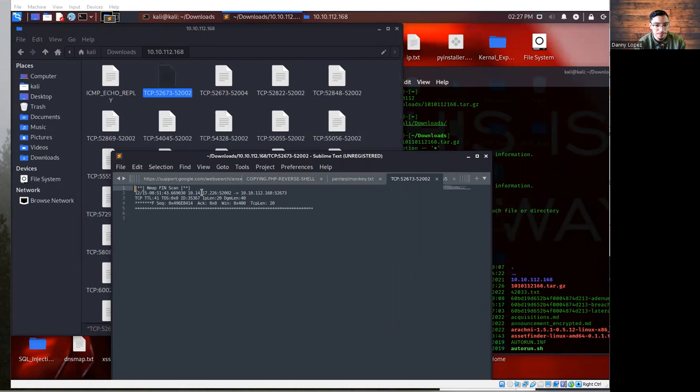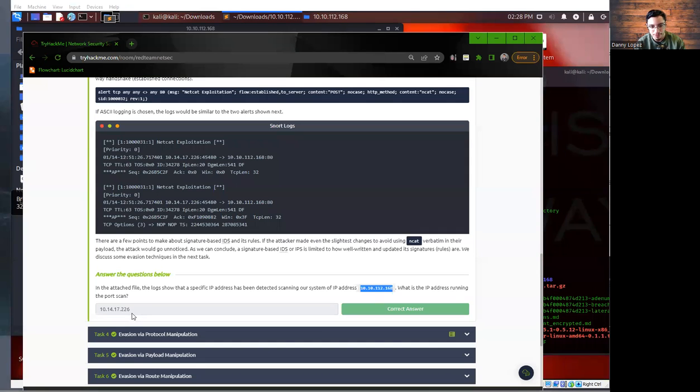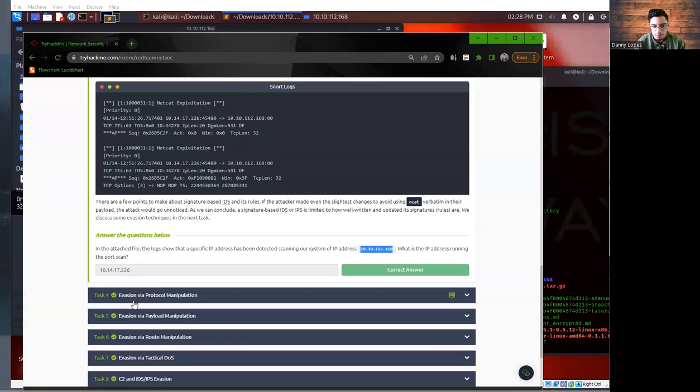You can see that this is the source and this is the destination, which is our victim. So we can say that that source is the attack box. And if you look through the logs, you can see how it trickles. It starts at one port and then continues onto other ports. And that's a telltale sign of someone scanning your ports, right? So we'll go ahead and just copy that and paste it into the answer right there. It's very easy. All right, let's go into task 4.